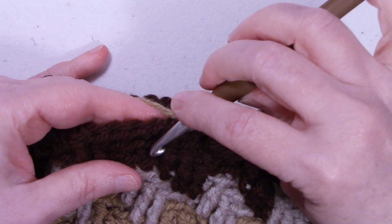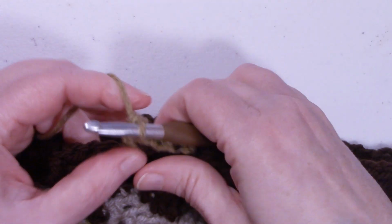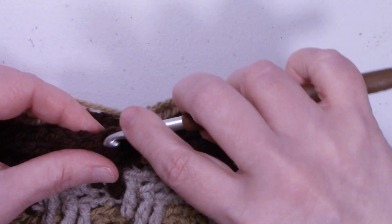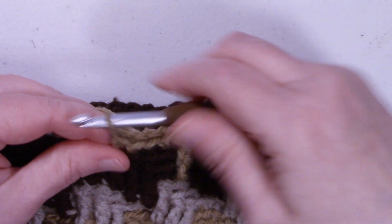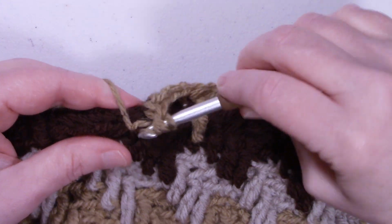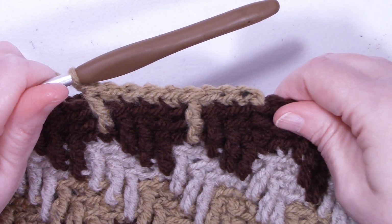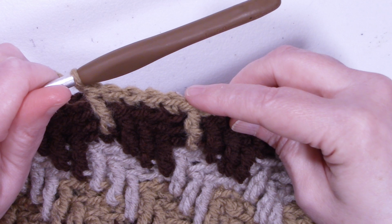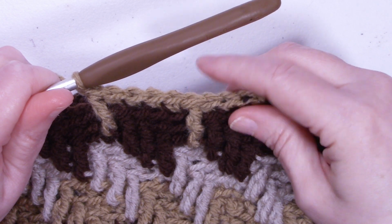We're going to do our treble crochet 2 rows down, and then the next 4 stitches single crochet back loop only, which brings us on top of our treble crochet. We're going to do a treble crochet 2 rows down in that free loop, and that's how we're going to proceed with row 13. Just to recap, row 13 is a repeat of row 8, row 14 will be a repeat of row 4, row 15 will be a repeat of row 5. I'll meet back up with you at the end of row 15 where we're going to change colors again.